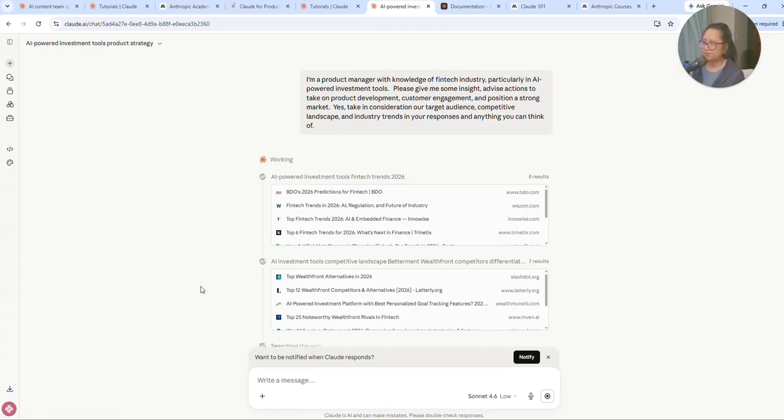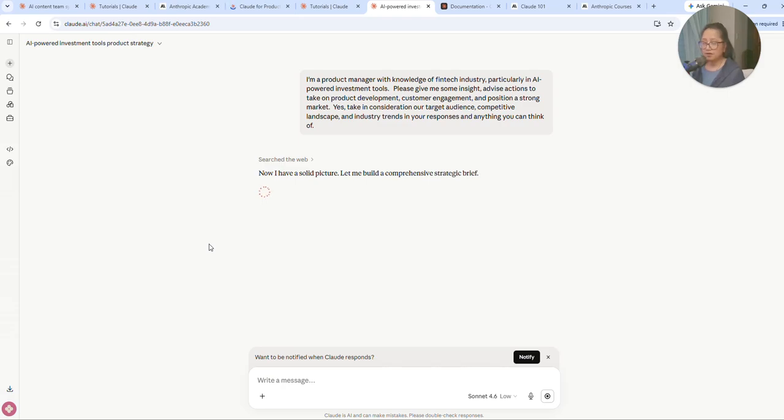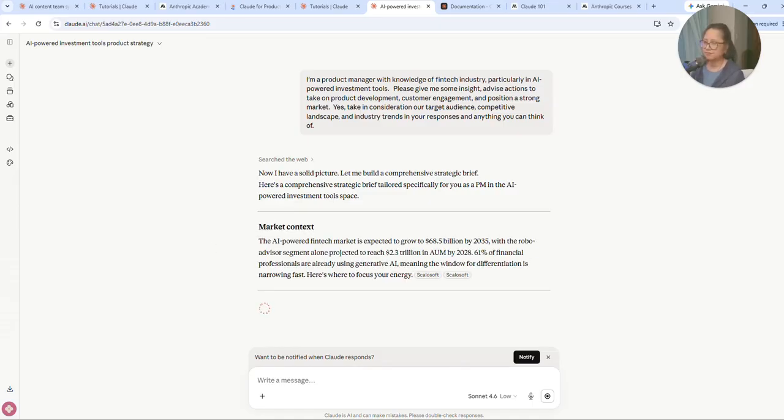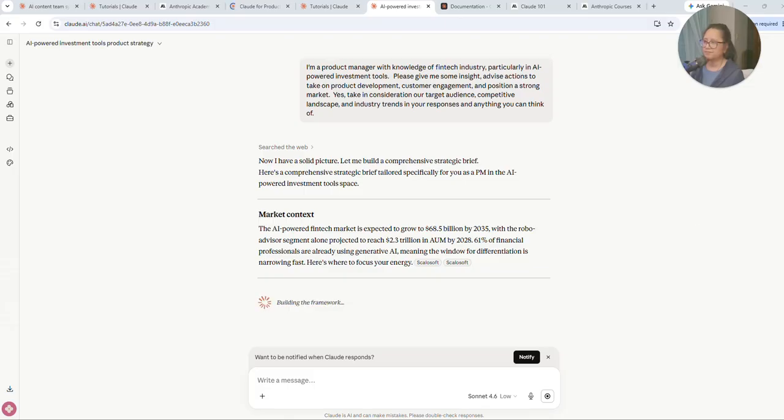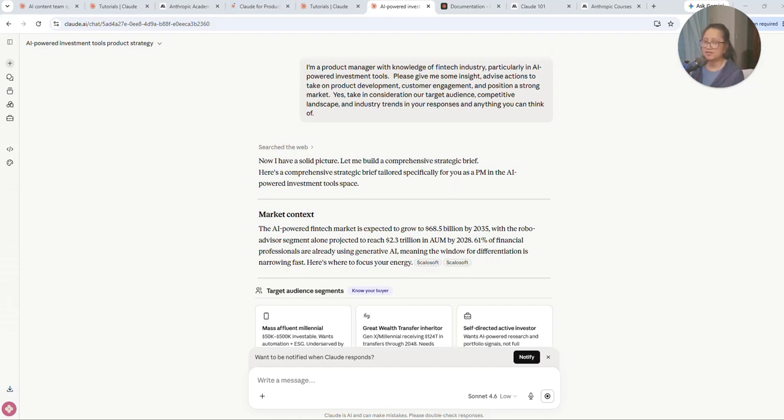And as you can see here, Claude's going to give you a couple advisements. It's going to search and browse. As you can see, it's running.